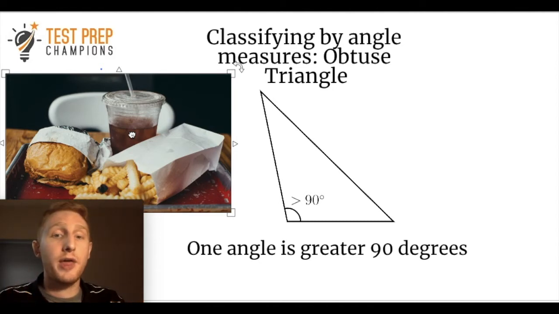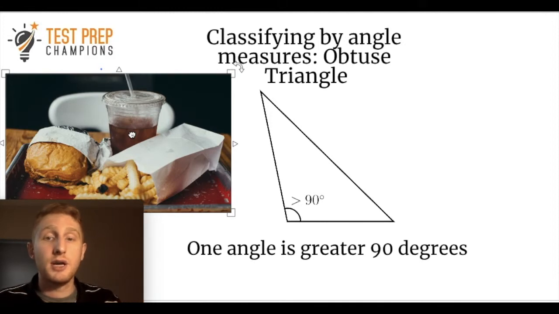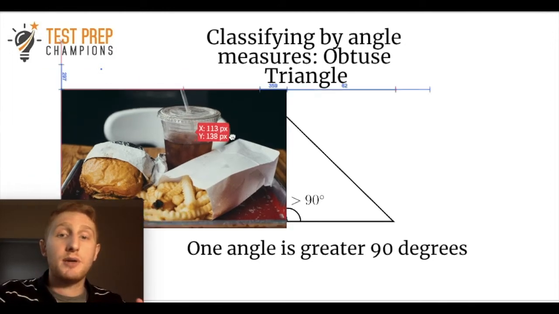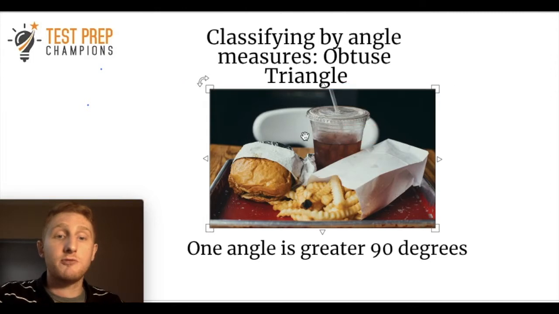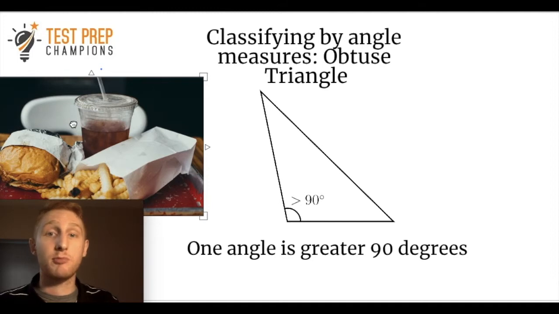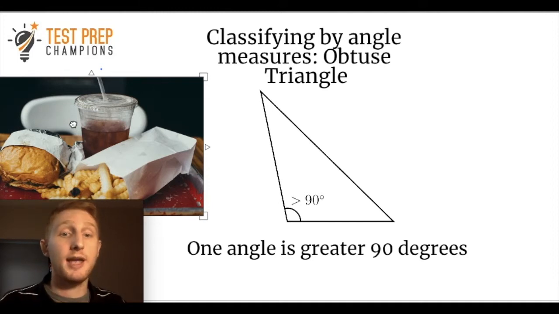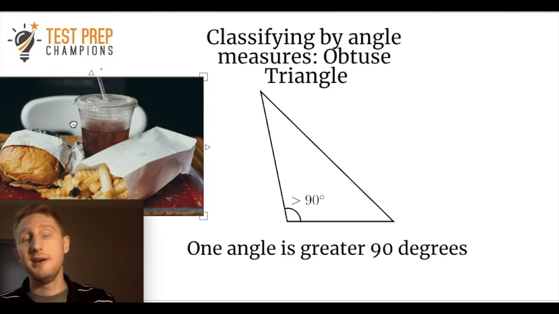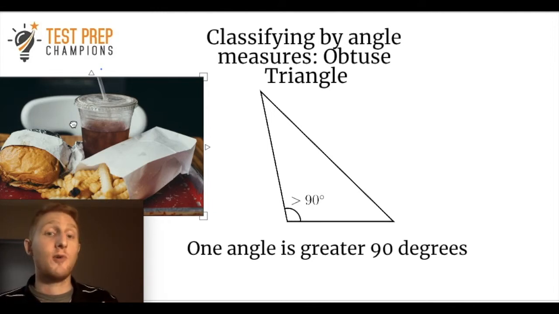So when you see a triangle where all three angles are less than 90 degrees, you're going to say, hey, that's an acute triangle. And then when you see a triangle with an angle that's greater than 90 degrees, you're going to remember that that's an obtuse triangle. You remember that because if the triangle eats nothing but fast food for a couple years, it's going to blow up and become obtuse. One of the angles will become obtuse. The angle is greater than 90 degrees. So definitely remember this stuff. Remember how to classify triangles by their angle measurements and how to do it by length, because there are all kinds of different variations of questions that they can ask you.